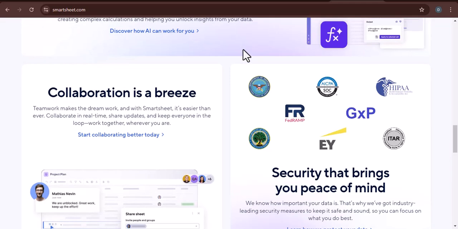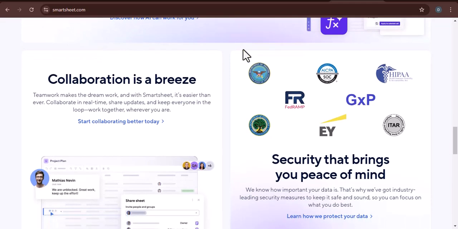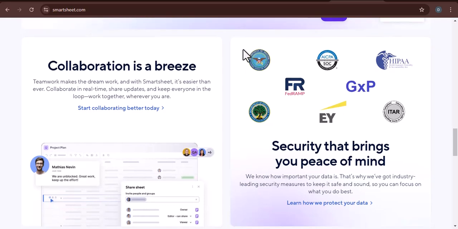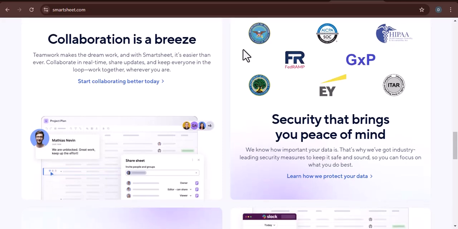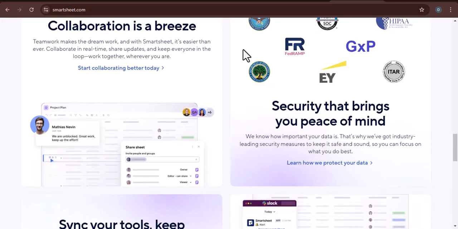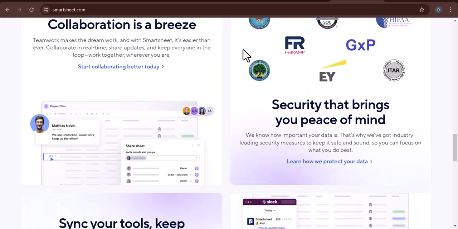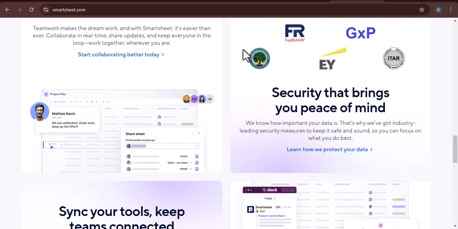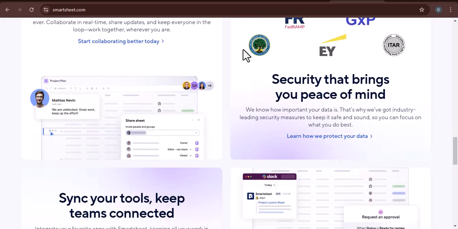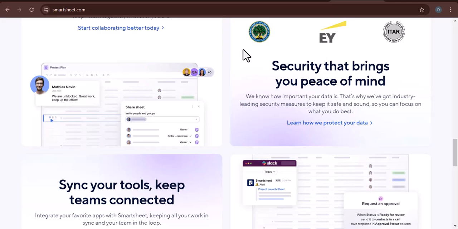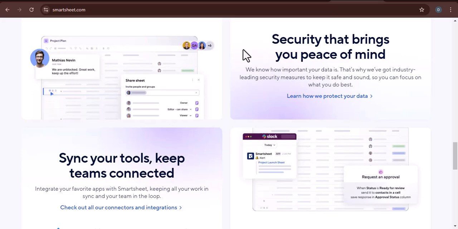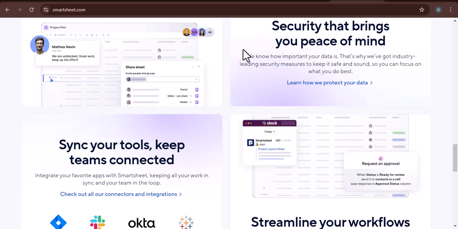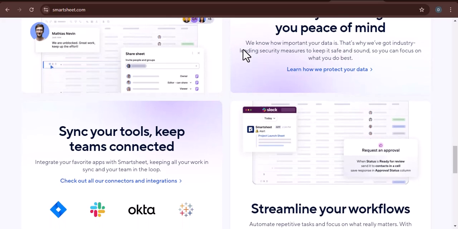Here is an example of how you can use a story to build out context before jumping into the main content. Imagine you're the project manager for a new product launch. You have a team of engineers, designers, and marketers working on the project, and you need to make sure that everyone is on the same page and that the project is on track. In this scenario, Smartsheet can be a valuable tool. You can use Smartsheet to create a project plan, track the progress of the project, and communicate with your team members.